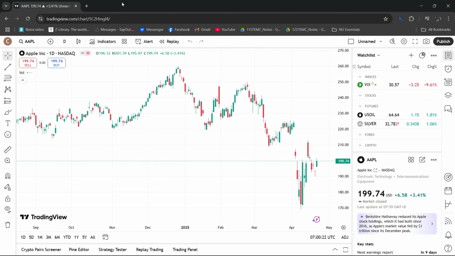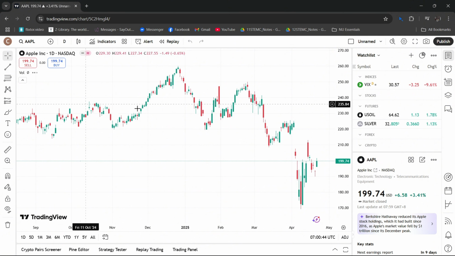So in this video, I'm going to show you how to have unlimited watchlist symbols on your TradingView. So basically, first open your web browser on your desktop, and once you're in, just simply type in tradingview.com and enter your credentials for you to be able to access your account. And in this case, I'm using Google Chrome to do this method.